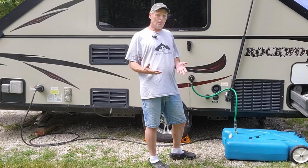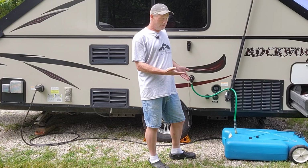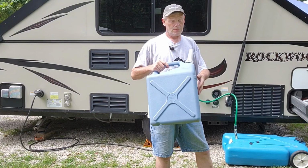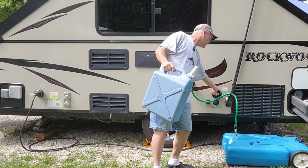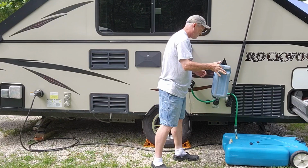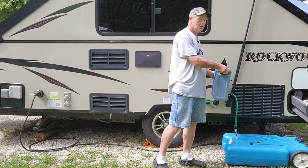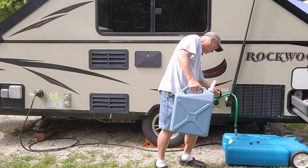Matter of fact, how do we fill up our camper, being that it has the big holding tank underneath? Let me show you. We picked up the jerry cans from Walmart. This nozzle will fit into your inlet right here. And that's how we fill up our water. So normally we just come to a campground, fill up the water, and one of these, just dump it in.